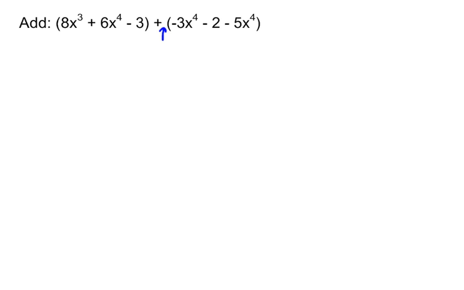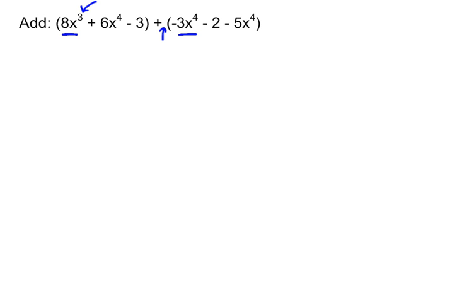Now, one of the things I notice is that this problem is not in order. We always go in order from the largest exponent down to the smallest or to no exponents. Here, this starts off with x to the third. So whenever we work this problem, we're going to want to work the largest exponent first. Also, to be careful, a lot of people want to combine the first one in this set of parentheses with the first one in this set of parentheses.